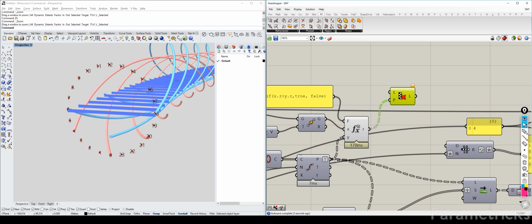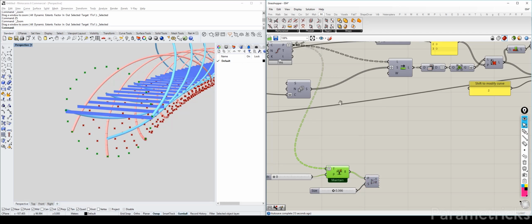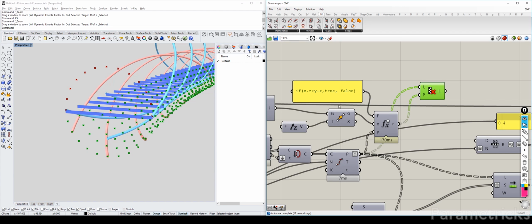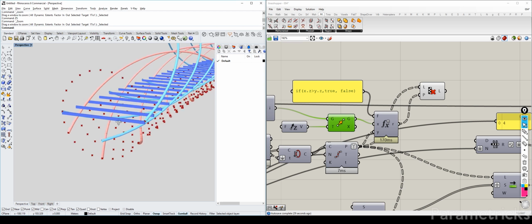Okay, let's go back and see what we've done. Let me disable this, and I should enable that one. So let's see what we've done. We've said if the z value of x is bigger than the z value of y, meaning if x is on top.